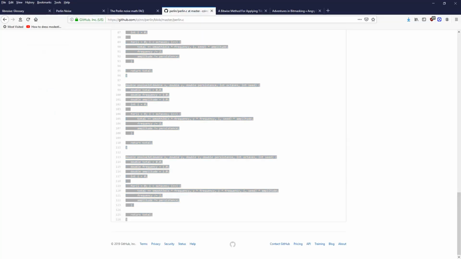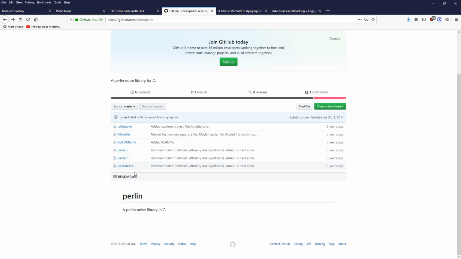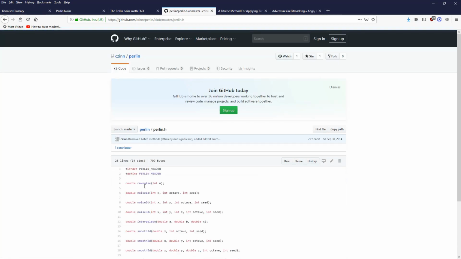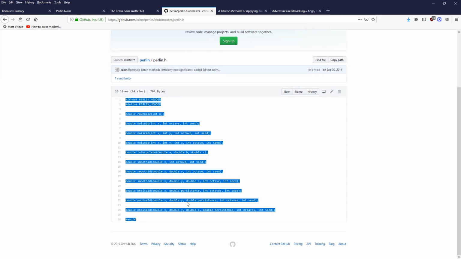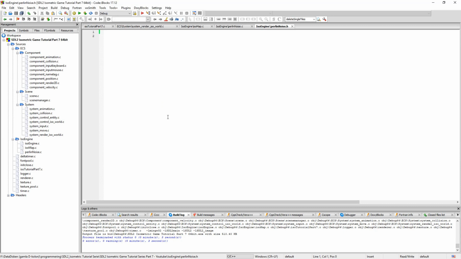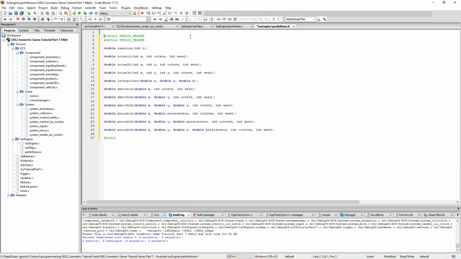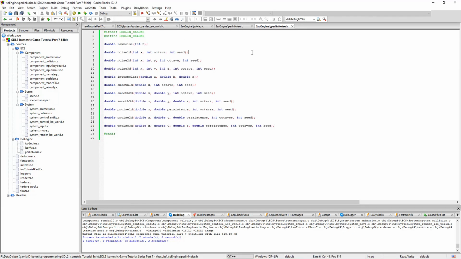There we go. Go back and get the H file. There we go. So we have the Perlin noise in place now.